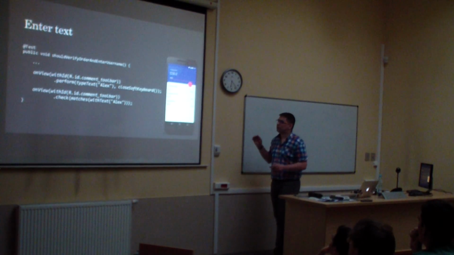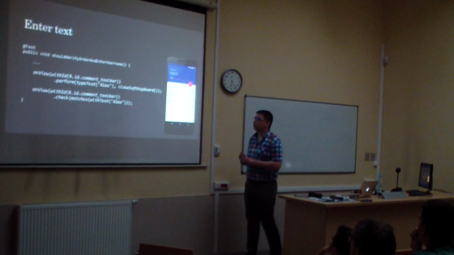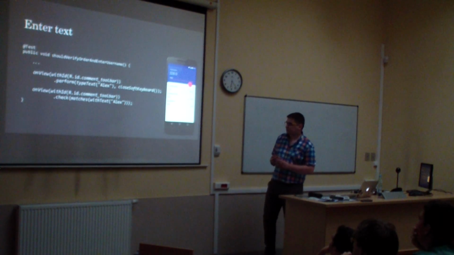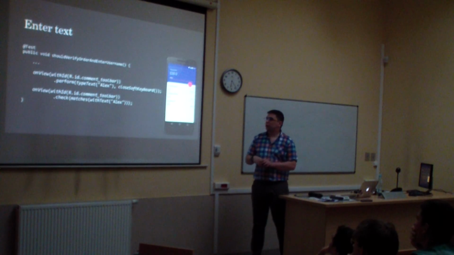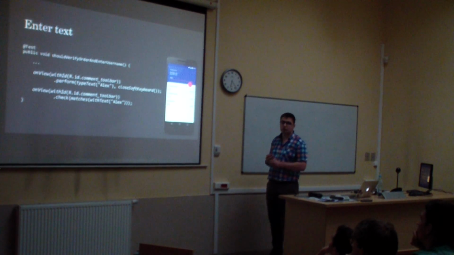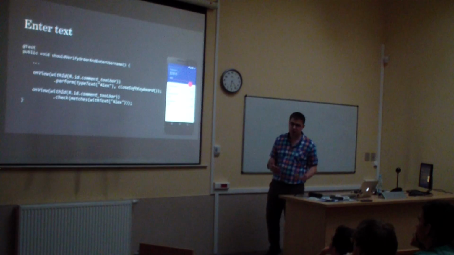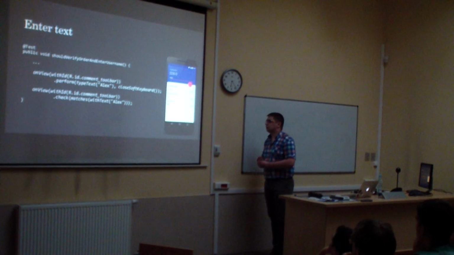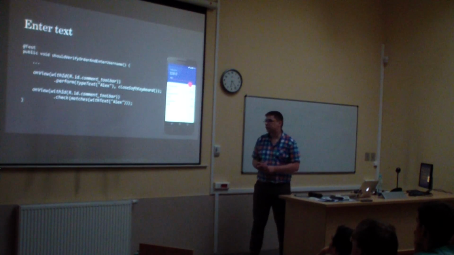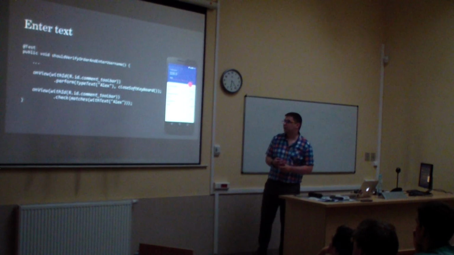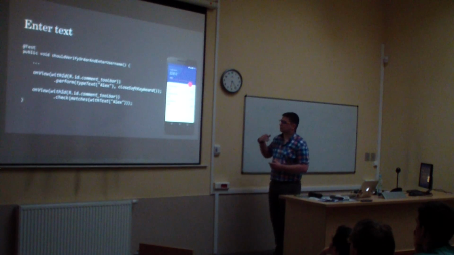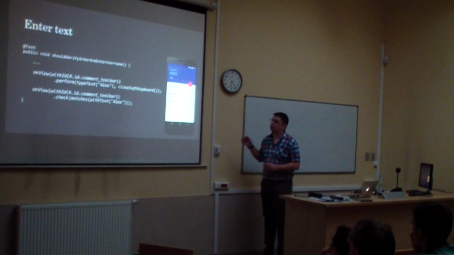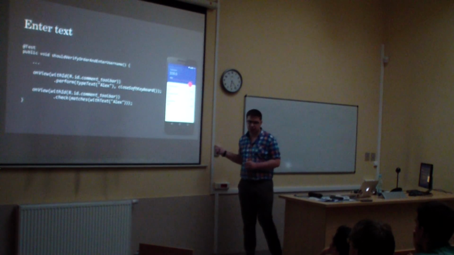And probably the most popular action from a user is entering some data, entering some text. First of all, we must use the typeText method to emulate entering some text. And we can use an additional action which is called closeSoftKeyboard. As you probably understand, this action hides the keyboard. And after that, of course, the better way is to verify that this text was entered.